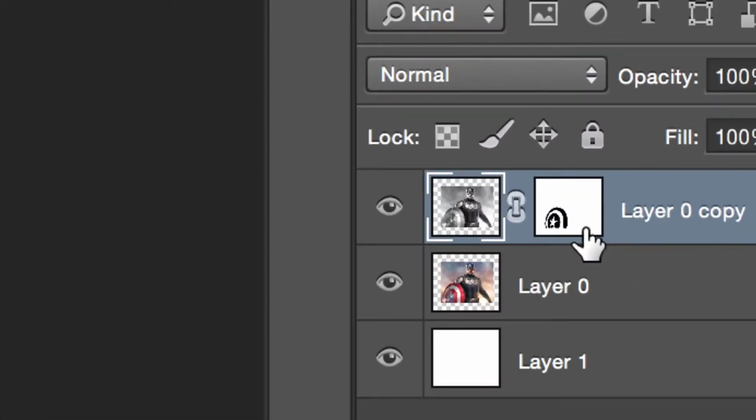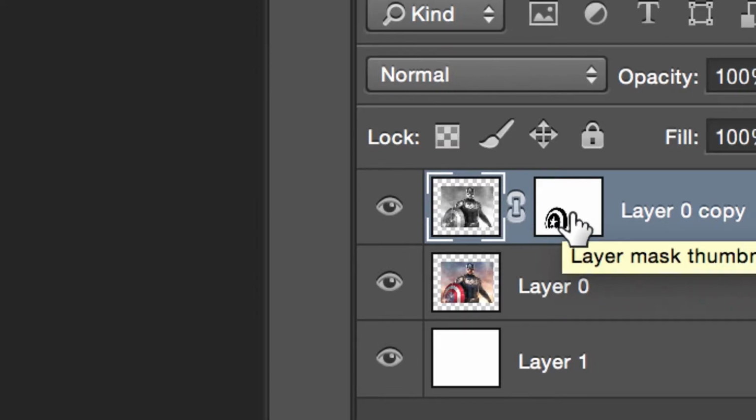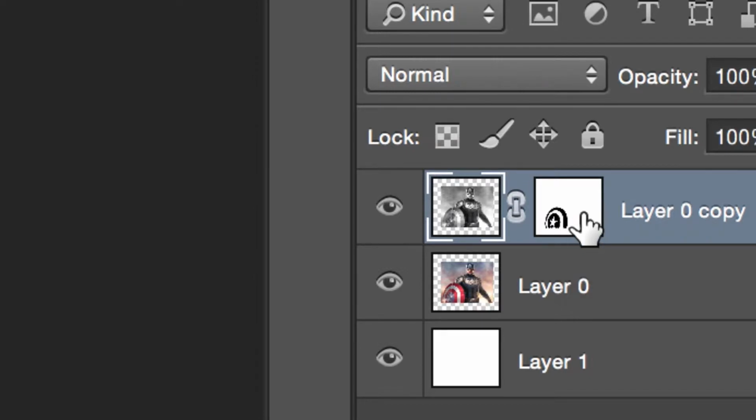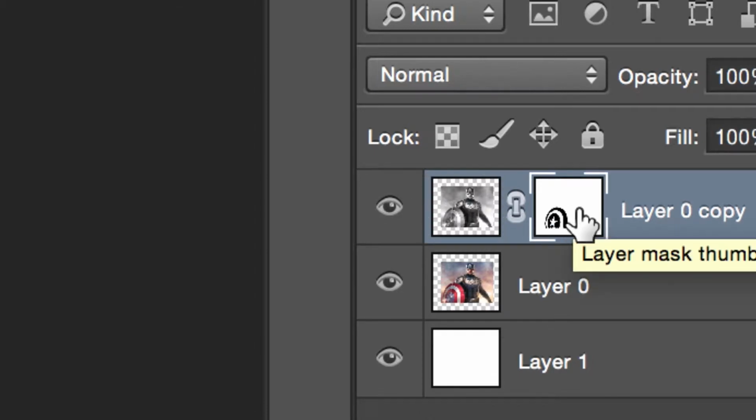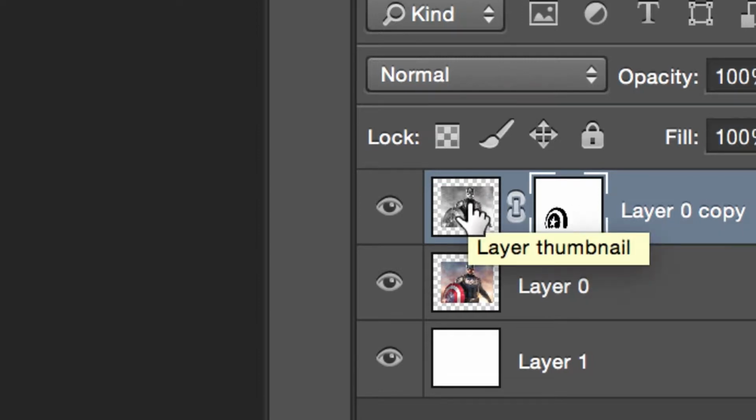There is an additional little box next to the picture of Captain America right here. So there's a black and white image, and next to it there's a white box. When you reopen your images, the first thing you need to do is click on that box to make sure that you're on the mask. So look in your layers palette, and you need to click on the white box next to Captain America because that's the mask. If you just opened it and started painting black, you would actually be painting black on the photo. You wouldn't be painting on the layer mask, right? It's like I got a Sharpie marker and I'm painting all over my picture, and that's no good. So we want to make sure that you go to the mask to activate that.